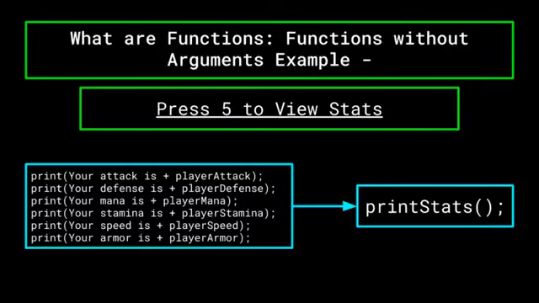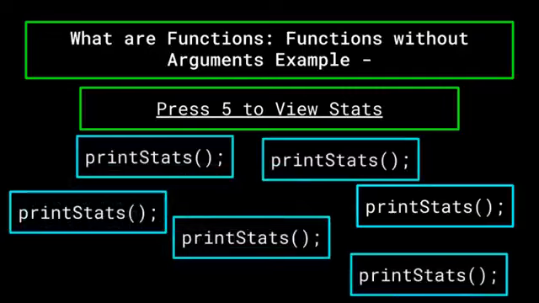Now, every time the user wants to view their stats, you could simply call the print_stats function, and voila, the user's stats are printed for them to view. This allows you to save a lot of time writing code, but also a lot of space, which is extremely important when your programs begin getting into hundreds and thousands of lines of code and you want to easily search through it to maybe debug.